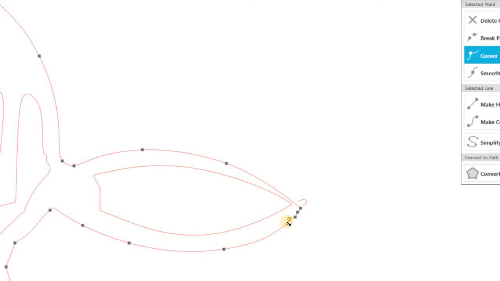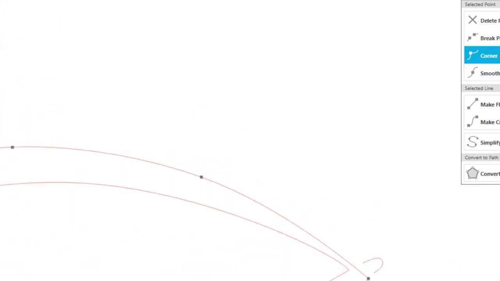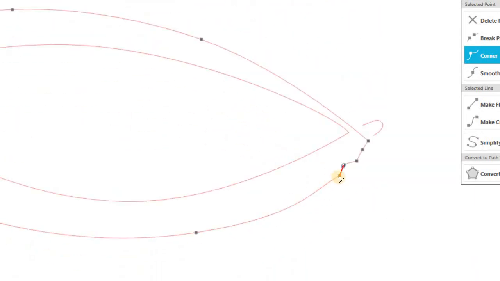Now, you see this red line right here? We'll make this bigger again so you can actually see what's going on. The red line is the direction that you're going to be deleting. Okay, so I'm going to click here. This red line, if I delete this one, it's then going to throw me off to the next one. So I'm going to start from the inside and work out. So I'm going to delete that one, that one, that one. See how it goes in a row?